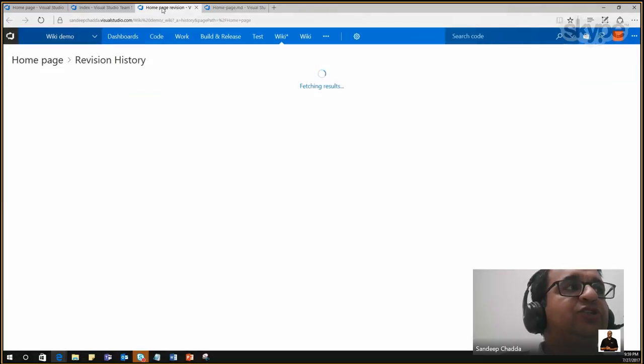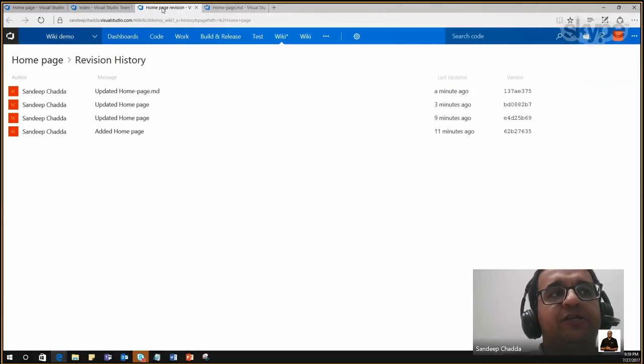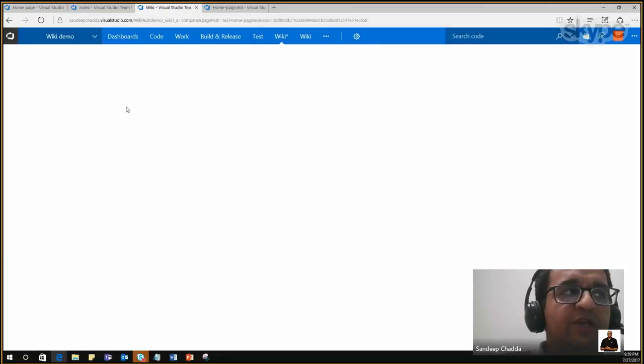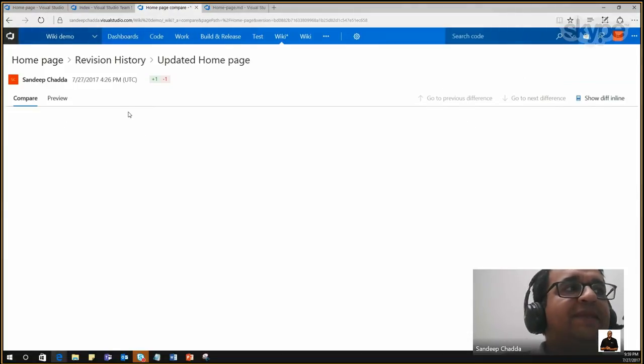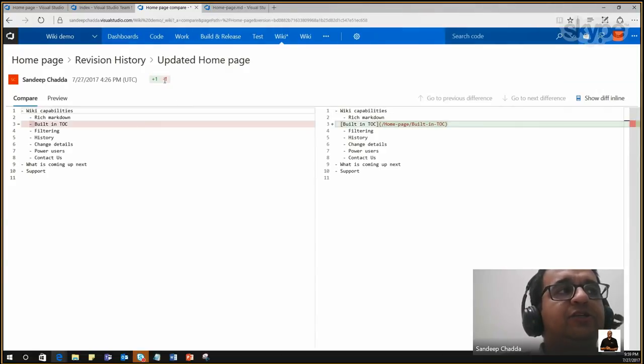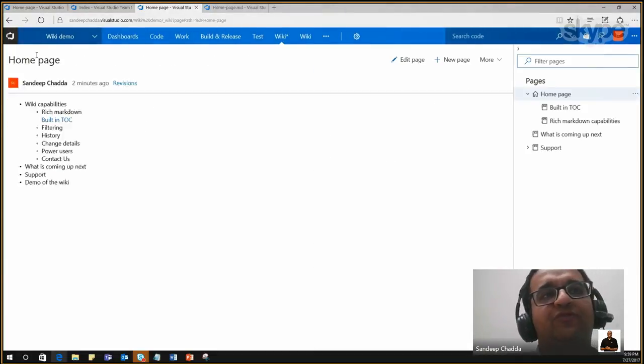Okay. So you see that I've made a ton of changes on the page already, right? You see all my revisions are being called out right here. I can go to any of these revisions, and I can see right here that I made one addition and one removal from this page. This gives you a high-level view as to who has made the change, when the change was made, and, of course, what the change is. And you see that we have these pretty breadcrumbs that allow you to go back to where you started from. Great. All right.